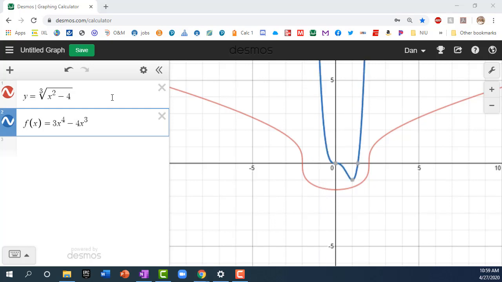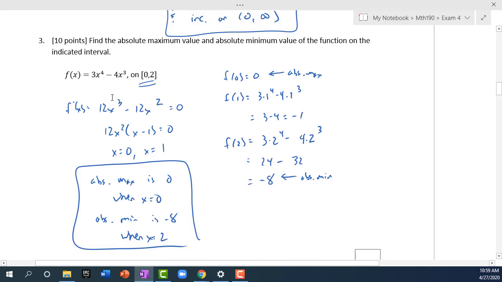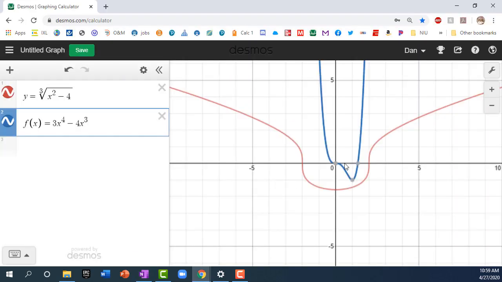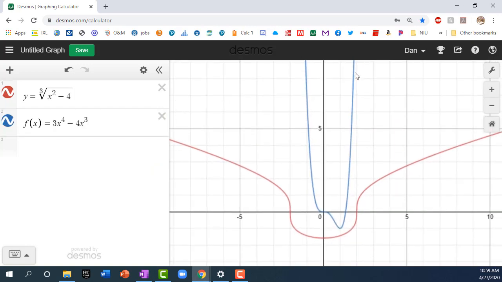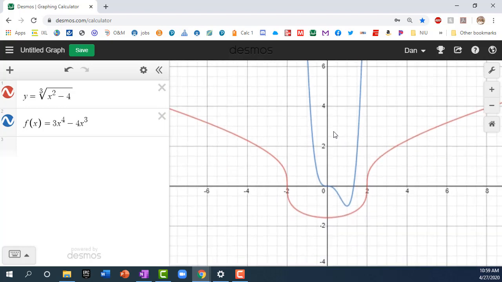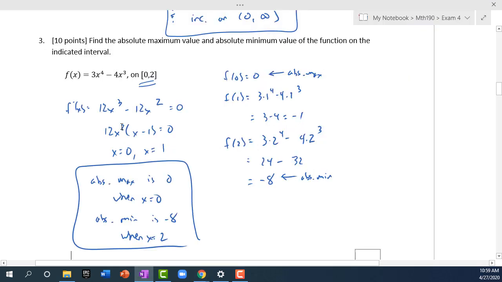Double check. Oh, looks like I have a problem here. Minus 12x cubed minus 12x squared, x equals 1. 2. Oh, 2 to the... See, this is how I knew it can't be negative 8, because that's why you use the graph, right? At 2, it's way up high. That doesn't make sense. So that was because I am not good with arithmetic, apparently.